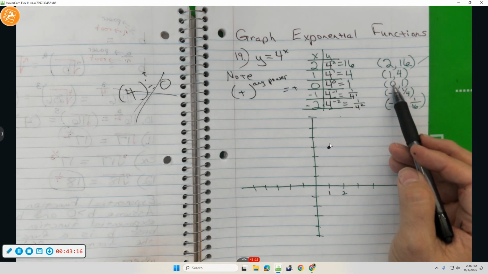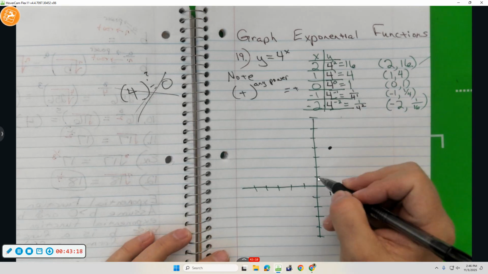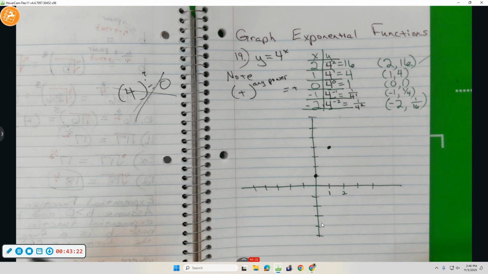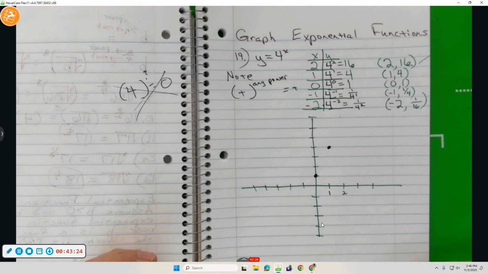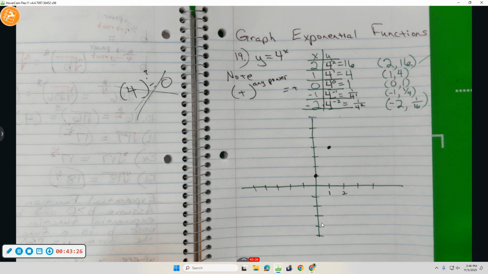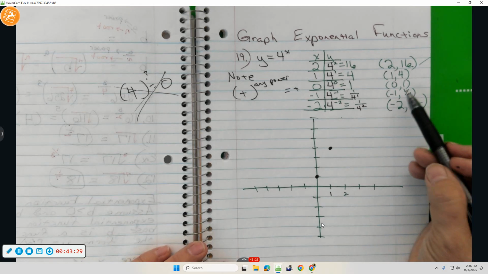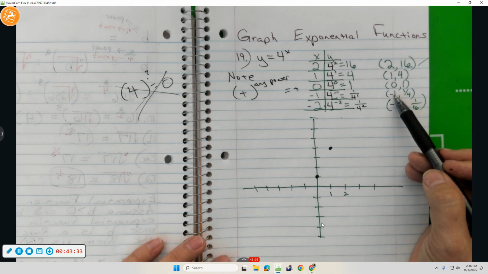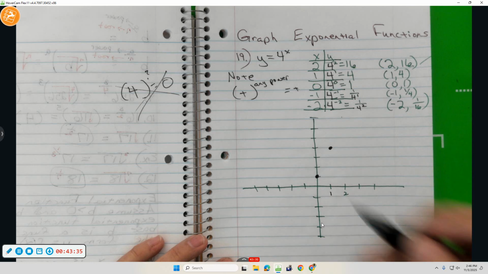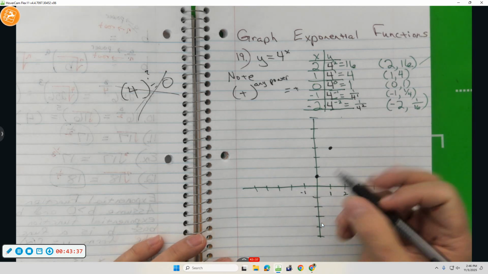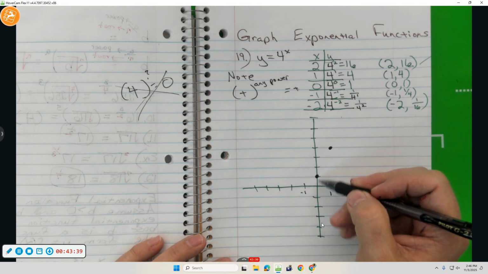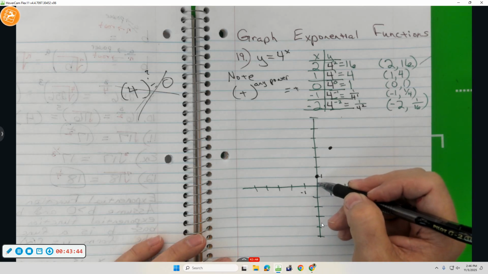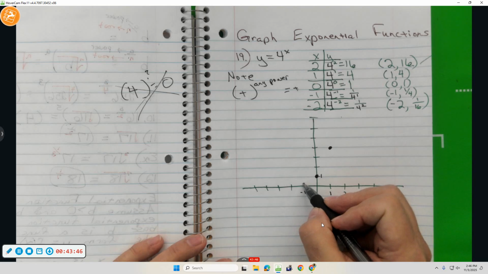Then right 0, up 1. Here's the y-intercept. This graph is going to pass through the y-axis at the ordered pair 0, 1. Now, these points have the small y values. Those are the interesting points. We're going to go left 1 and up 1/4. Here's left 1. And imagine breaking up that first little increment. There's 1. We just want to go up 1/4. About right out there?